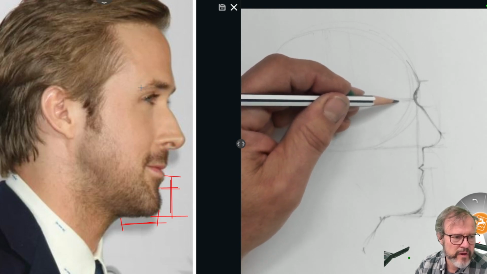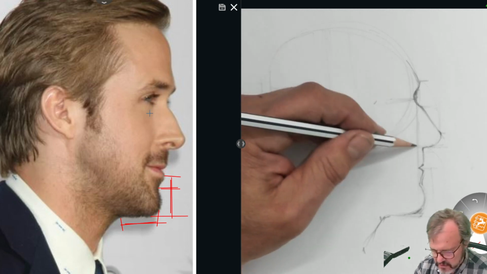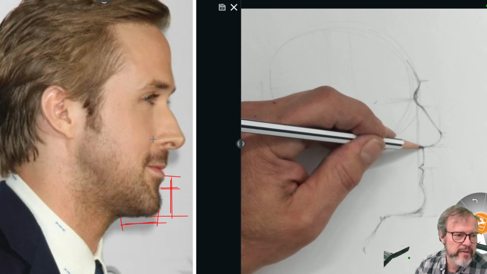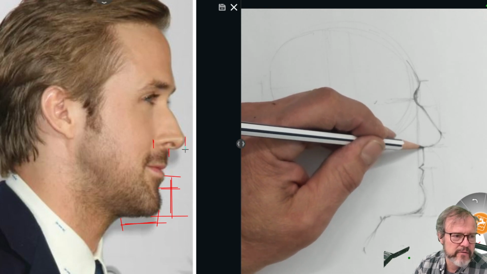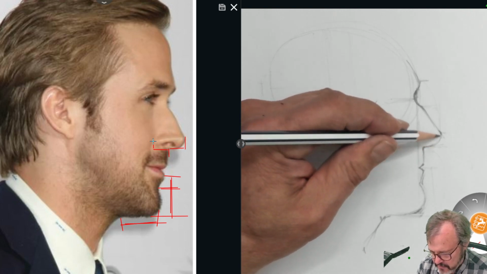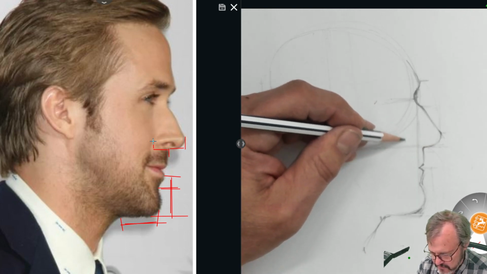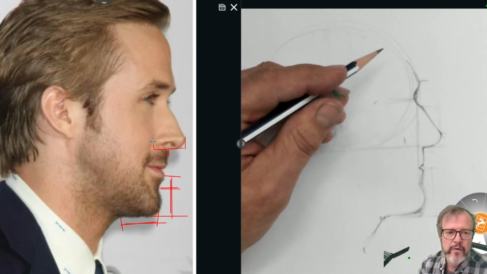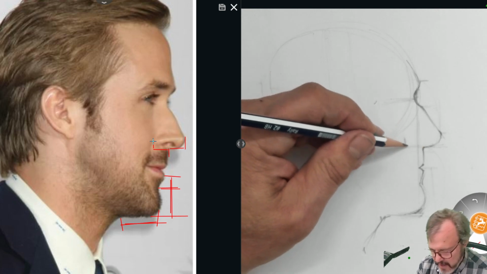Okay, so we don't really have any reference for that yet, so I'm going to create a reference by starting with the ala, right? Because we know where the philtrum is, we know where the tip of the nose is, so we know this distance, and the ala is equidistant the other way. In other words, the philtrum is centered below the nose, which it usually is. So that tells me to put the ala about here, the back of the ala.